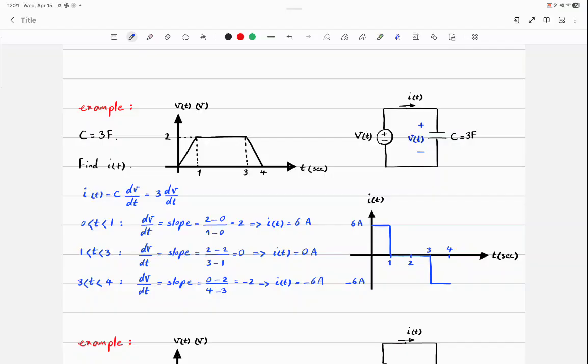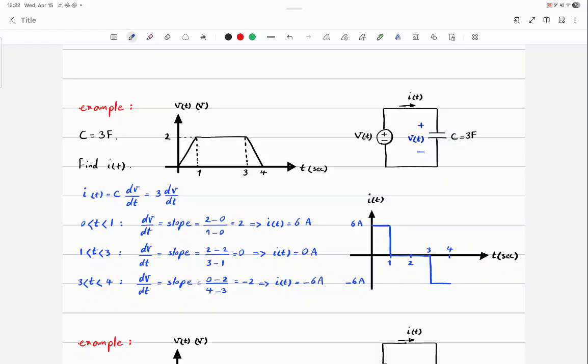A very important question. Can the current passing through a capacitor change abruptly? Someone answered it. Yeah. Is the current changing abruptly here? Is there something wrong here? Do you see anything abnormal? No, because the voltage is very well behaved and very student friendly, right? So there is nothing wrong here.